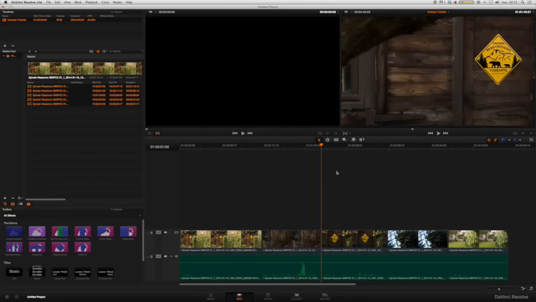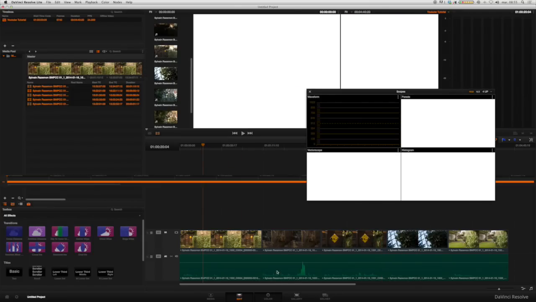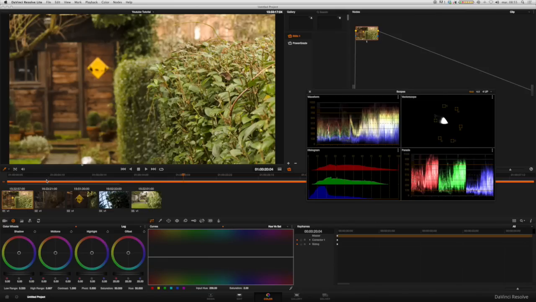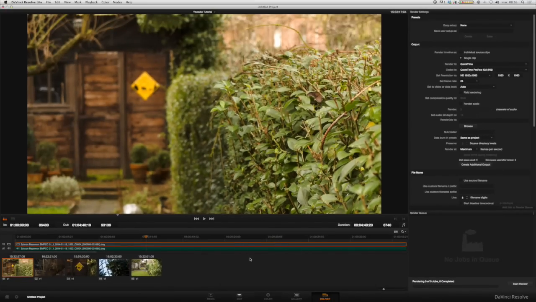What I can do, but I won't do it, is a small adjustment, a color correction, if I do not want to work with non-graded pictures. I can start to correct a few things, but I don't want to right now, because I don't have to. I will be able to do it later. So I can basically leave it the way it is, and I will directly go to deliver down there, and that is where I will transcode my videos.